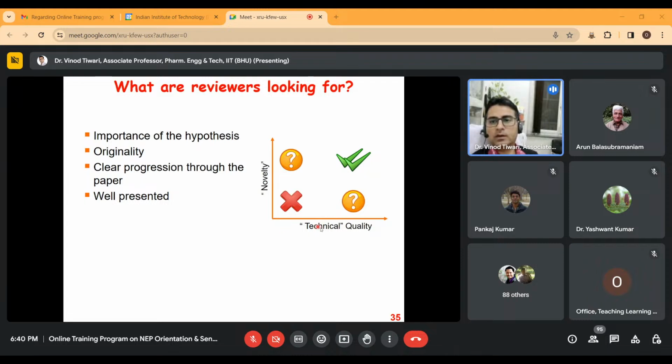So you can see this graph is a plot between technical quality versus novelty. If there are certain works which are not good technically and not novel as well, they will be straightforwardly rejected by the editors. If certain work is highly novel but does not have good technical quality, it is question-marked and may or may not get accepted. In a similar manner, work with high technical quality but poor novelty is also under question mark. It may or may not be accepted. But for work which is high in terms of novelty and high in terms of technical quality, the chances of acceptance are always pretty high.